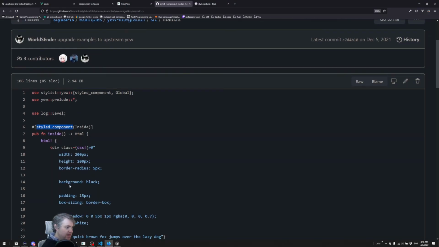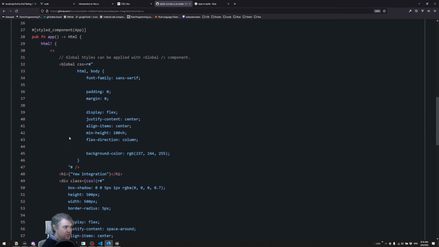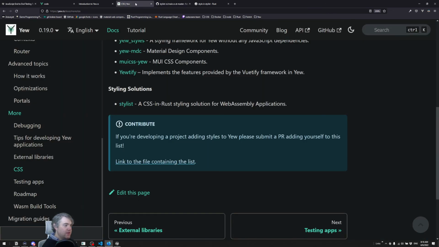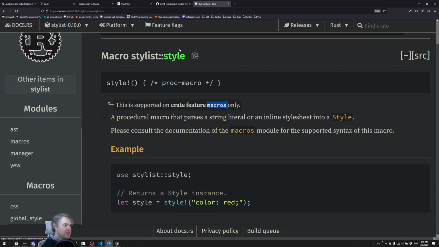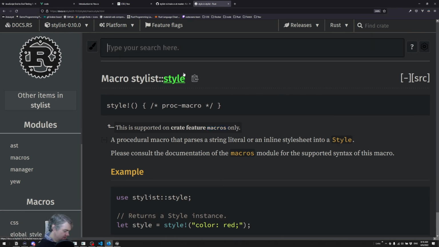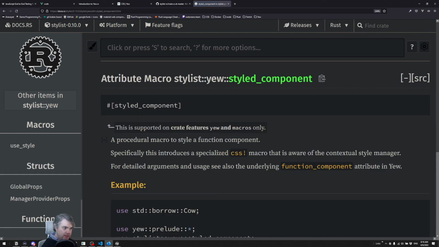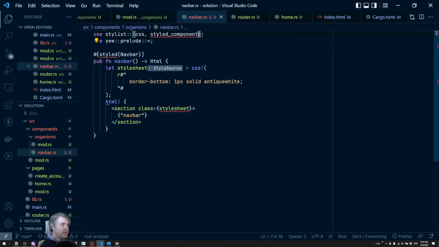I bet the styled component is a feature that we're going to need to bring in. So let's go find. Okay, here's stylist. I want styled component. Okay, create features Yew and macros only. Okay, so we're gonna bring that in really quickly.